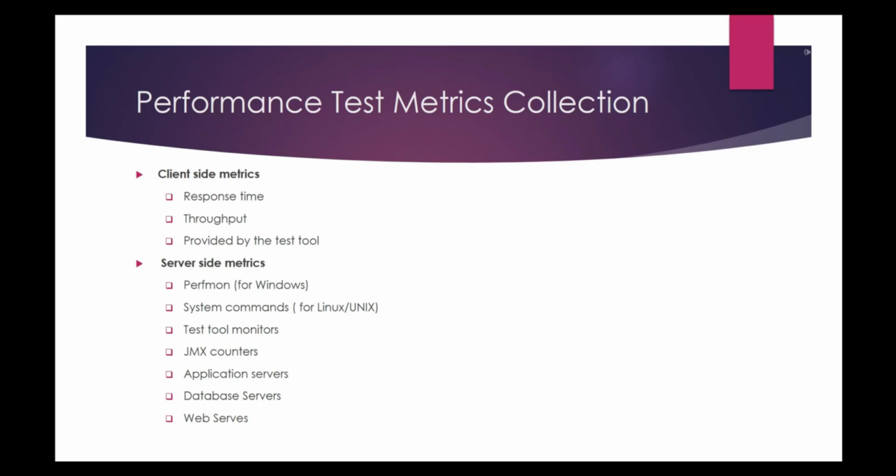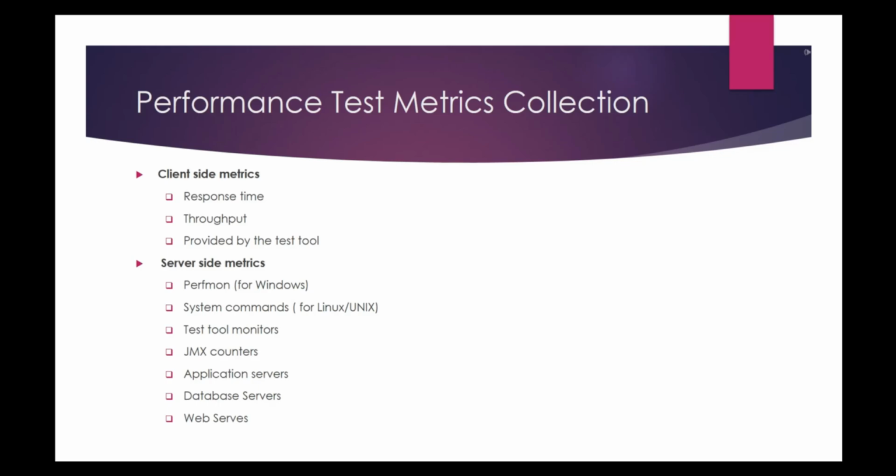Performance test metrics collection. As performance testers, we should not only concentrate on the application response time, but we should also keep a watch on the metrics during the test run. Depending on the project, we may or may not get an application performance monitoring tool such as App Insights, AppDynamics, or Dynatrace. If the project does not have the required budget to invest in the application monitoring tools, we may need to do the monitoring the manual way using Perfmon, system commands, etc.